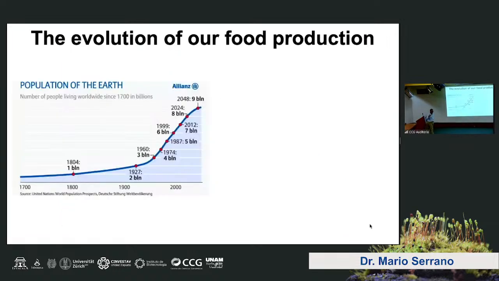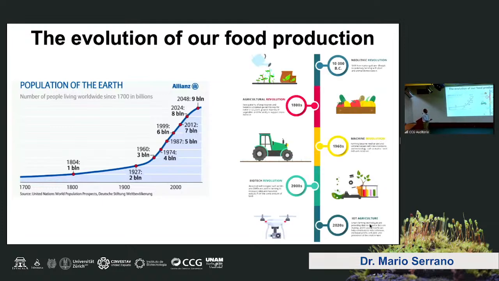The evolution has been driven by the number of people who live in the world. Every time there is an increase in the population, there has to be a technological change, which I summarize here. It starts with the Neolithic, when agriculture started to exist. That was okay because there were not so many people, but the population kept increasing until there was a necessity for an agricultural revolution, where they started to use animals to prepare the soil, among many other things.